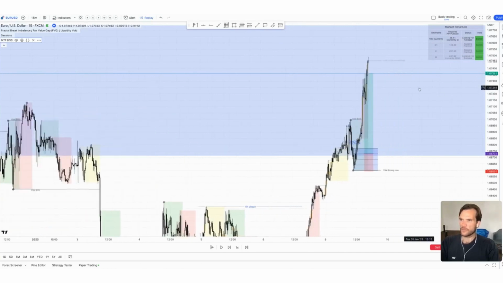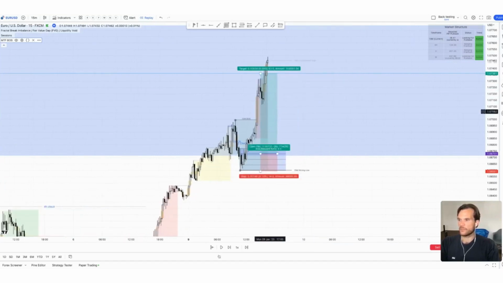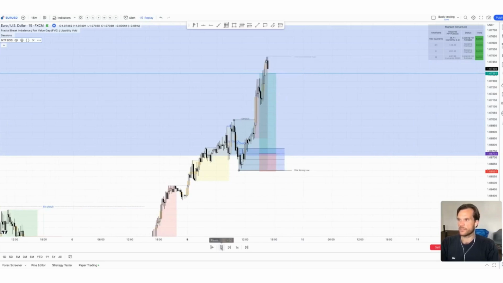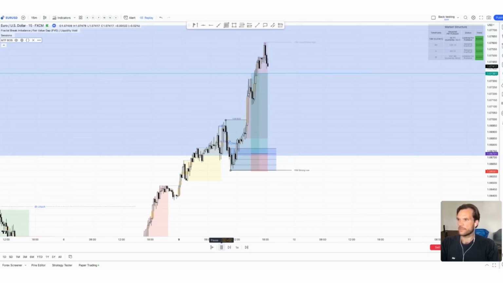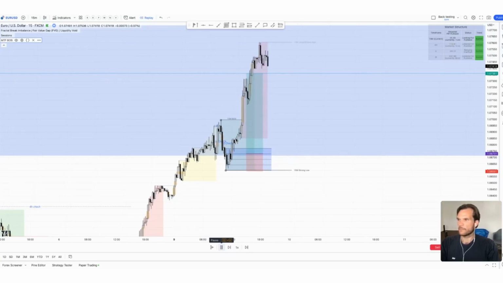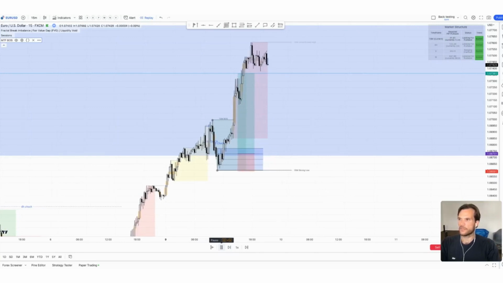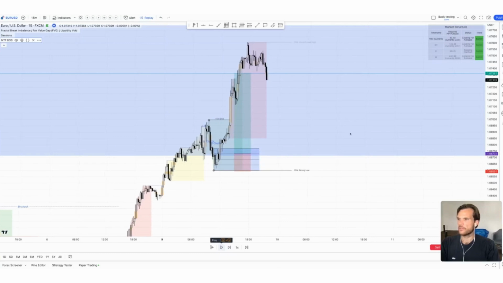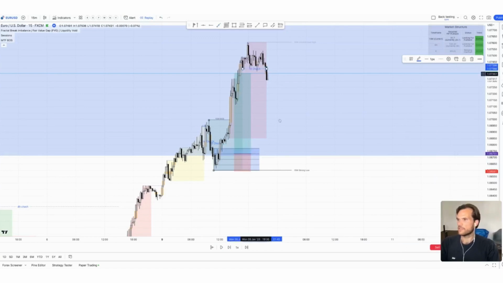So I usually like to see, I'm not just going to take the last OB after a big break like that, just because a lot of the time it can be a fake out. So you definitely want to be aware of that. Okay, we're going to keep moving up. Definitely look for weakness up here as well after all that liquidity's been swept. So we have a mini CHOCH here. However, if this is still our low, that's really the only one I would take any longs out of.